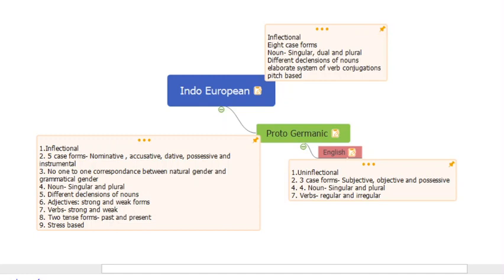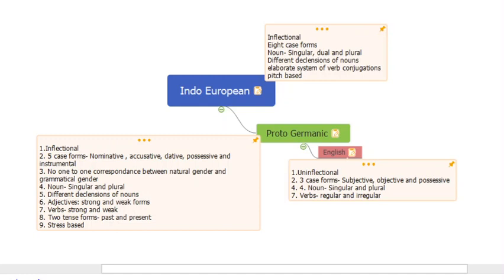Like in the case of adjectives, the Proto-Germanic verbs as well have the strong form and the weak form. This is in accordance with the modern English usage of regular verbs and irregular verbs. Let's have a look at it. The Proto-Germanic group had two classes of verbs, strong and weak form. They inherited this methodology from the Proto-Indo-European family.